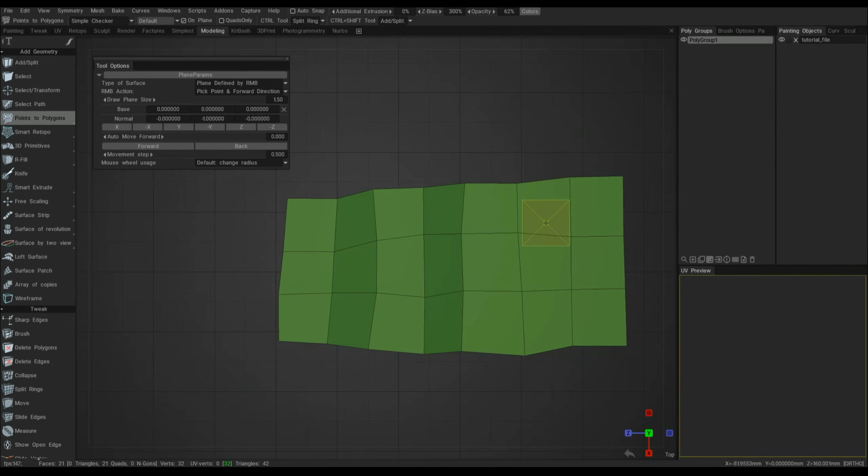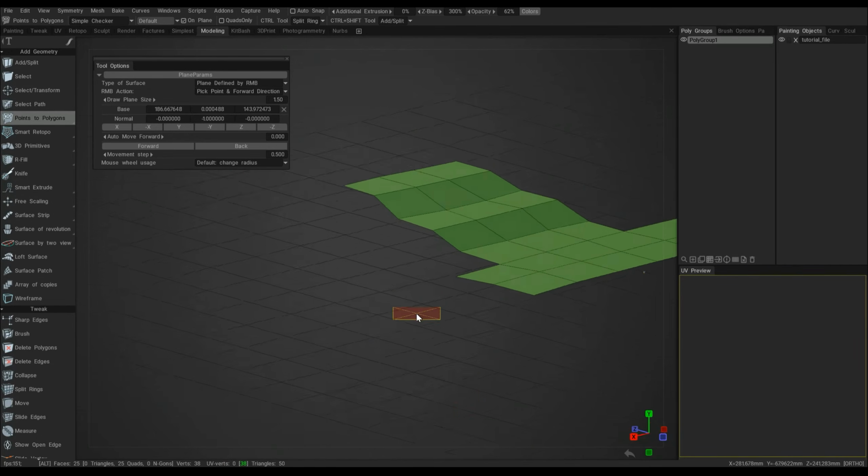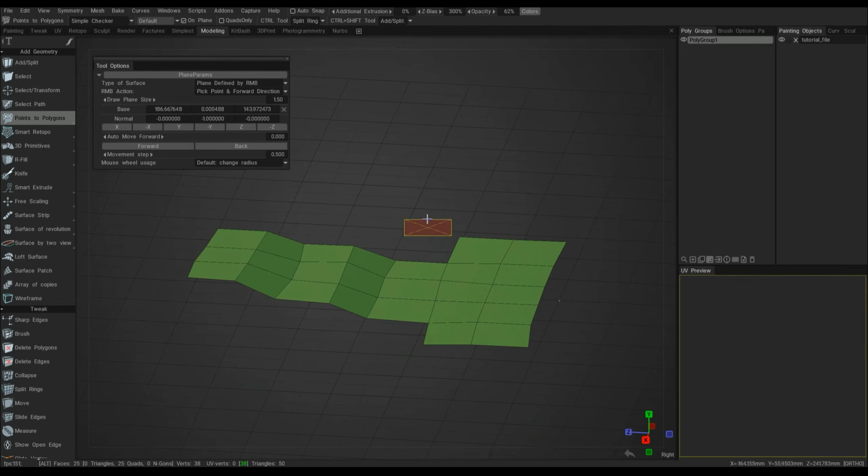So what I'm going to do now is click the right mouse button on one of the polygons that were at 0, and then I'll put a couple of points down and create some polys. Those were created on the same plane.